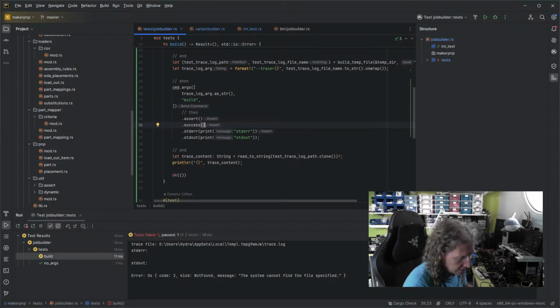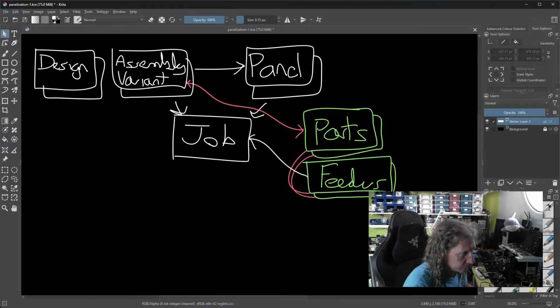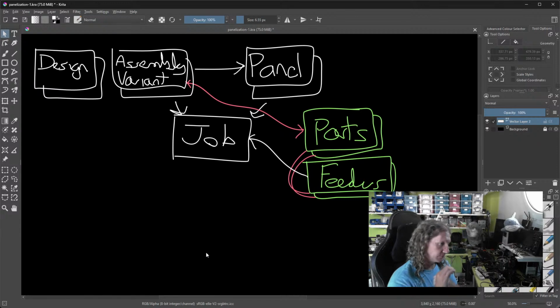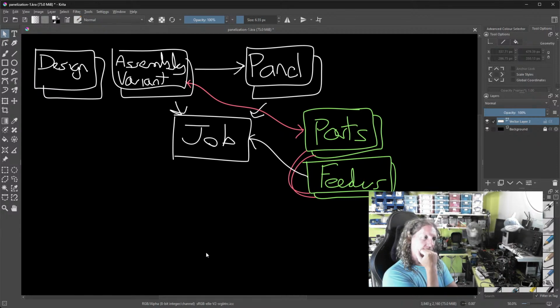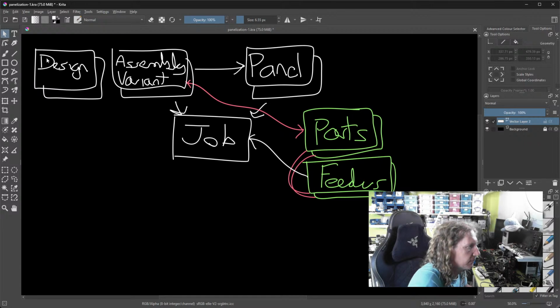Let's go back to our little diagram. Let me think about this.